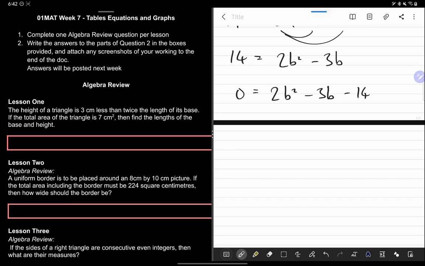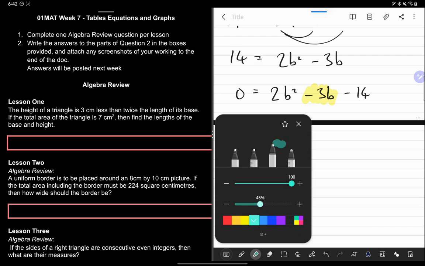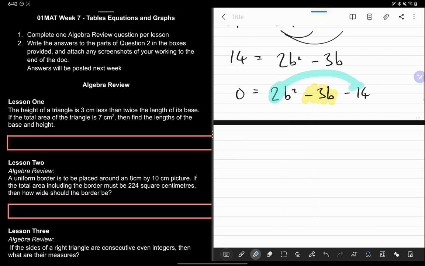I want two numbers that add up to this bit, add up to the -3. But at the same time, I want it to multiply. If I multiply it, I want it to become whatever 2 times -14 is. So I want it to add up to -3, but I want it to multiply to -28. Because I know it's a negative number I'm getting by multiplying, I know I should be having one positive number and one negative number, because that's how you get a negative product, right?